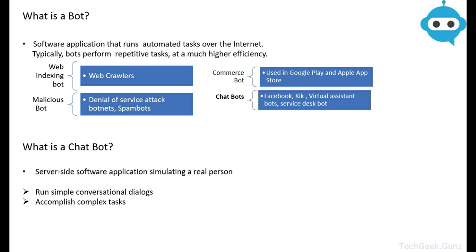What is a chatbot? A chatbot is a server-side software application which simulates a real person and accomplishes certain tasks in an automated way. These tasks can be just about answering FAQs, or something more complex like collecting data values from users and using these values to trigger another transaction with a third-party API. They can do database transactions or just do some calculations or run business logic locally and give back the result to the user over the same channel.